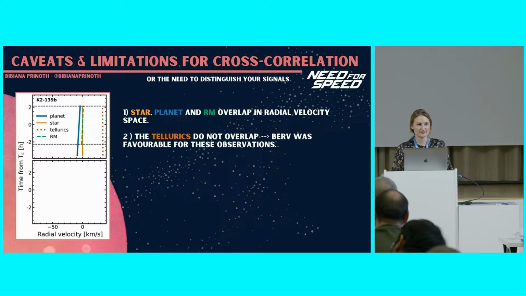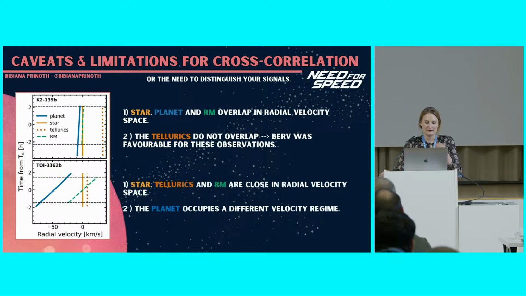And for the tellurics, we were kind of lucky looking at this observation because they just ended up being sort of offset due to the systemic velocity, but also due to the barycenter velocity of the Earth. So this one was actually quite good. So maybe that's also a hint for you observers: when you look at your transit windows, maybe quickly check what the barycentric velocity is going to be and if the tellurics are going to move away from your rest frame. That might actually help you a little bit.